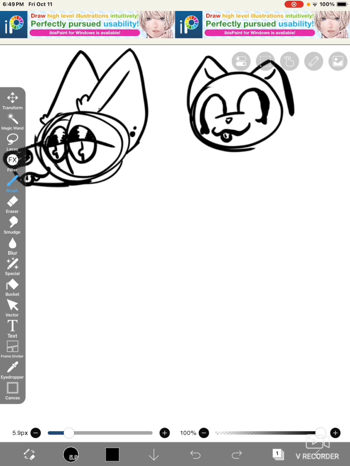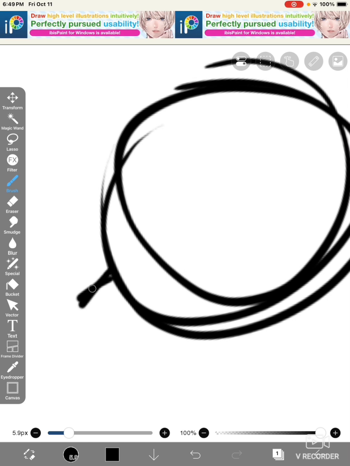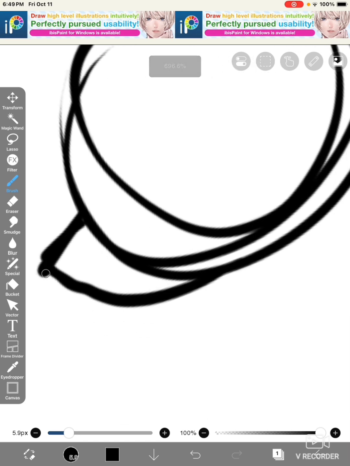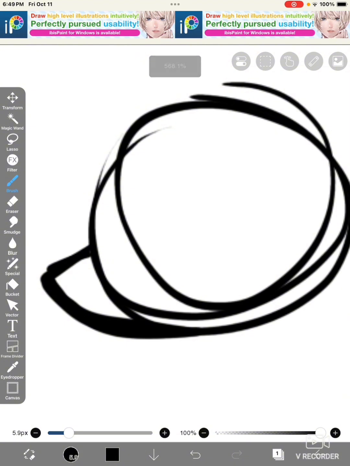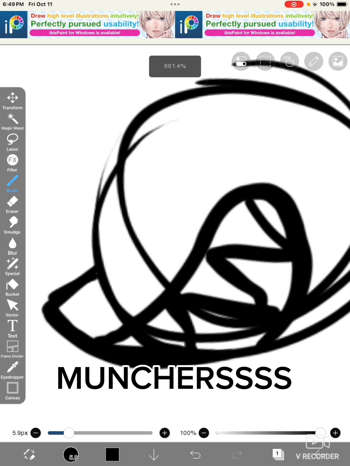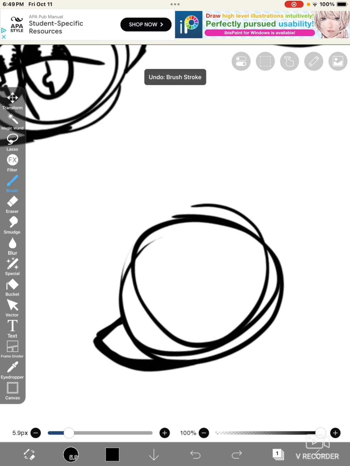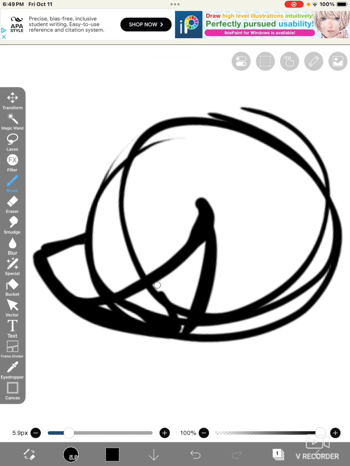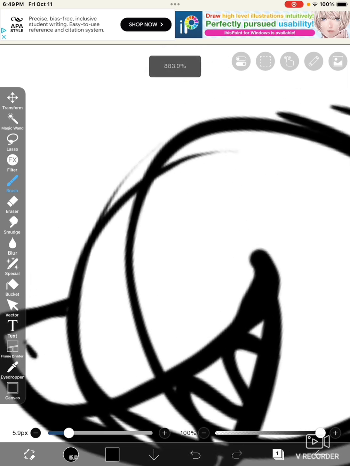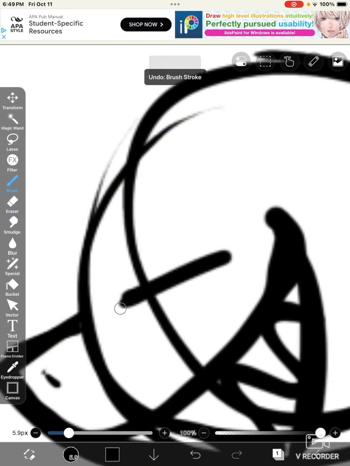And next we can do a shark, which is pretty hard if you don't know how to. I like to do them from an angle. And then this is the mouth, so you can add these teeth, add a little nose. But I like to draw them like this, where they have their teeth showing and their little nose. And obviously do whatever suits your character.